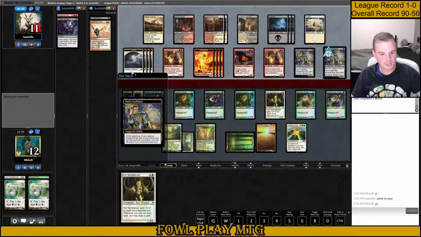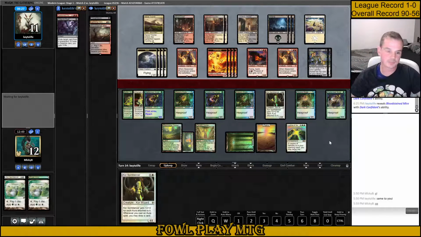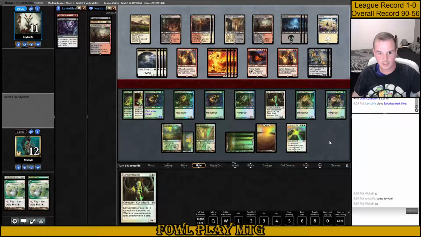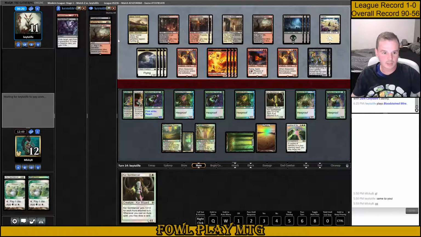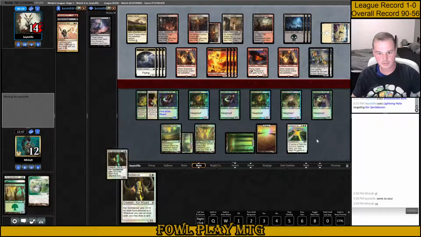They're rolling the dice with these Dark Confidants. Well, that one's pretty good. They are going to be able to kill our first Core Spirit Dancer now. Quite upsetting. Bloodstained Mire has been played. Here comes the Lightning Helix. Sure.